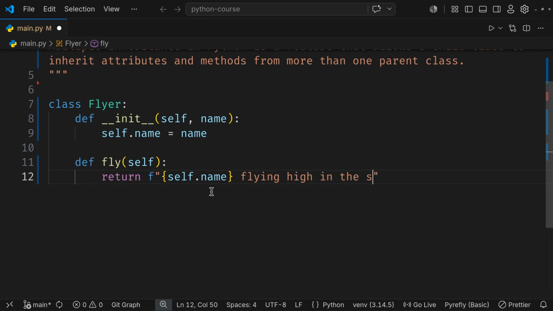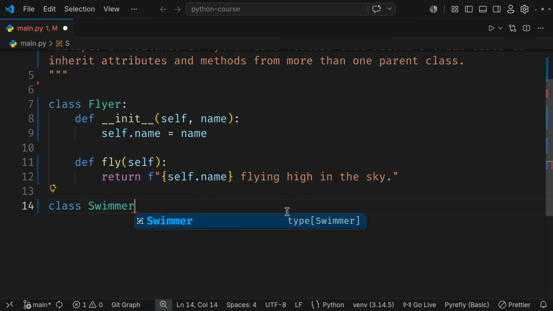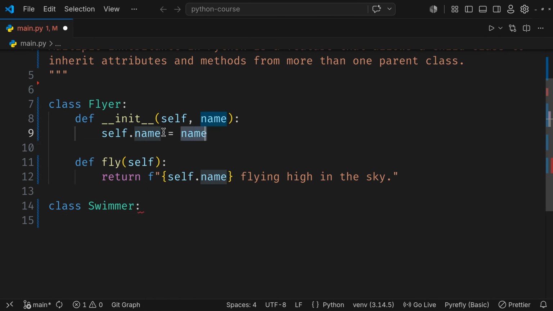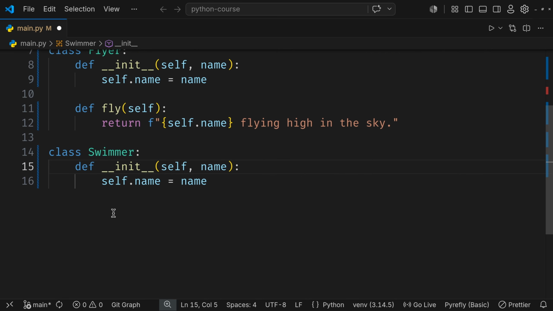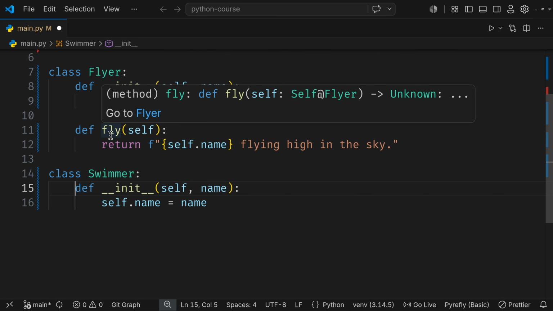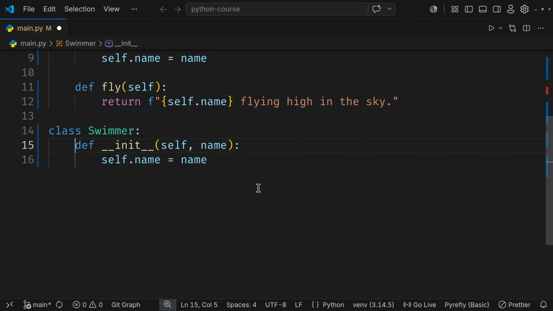in the sky. Okay, all right, now let's define another class which is Swimmer. Okay, so class Swimmer. Here we will have the same thing as before, so let's do that. And here instead of the fly method we will have the swim method.